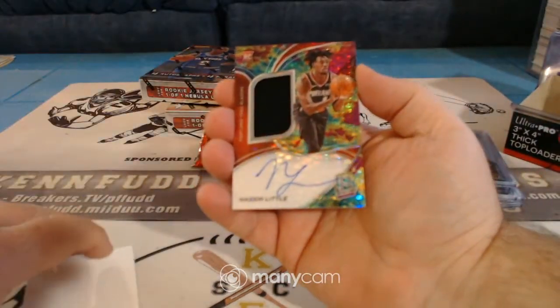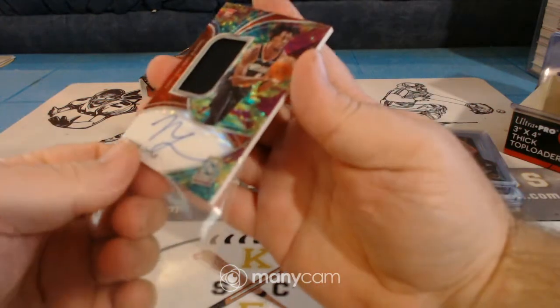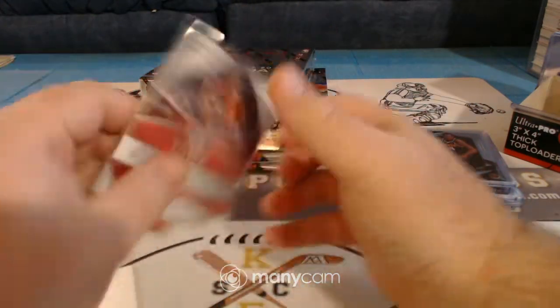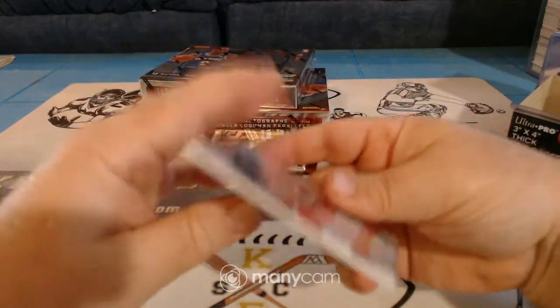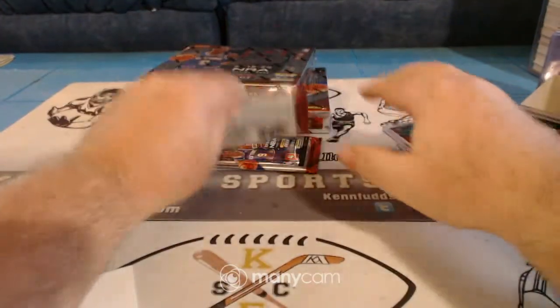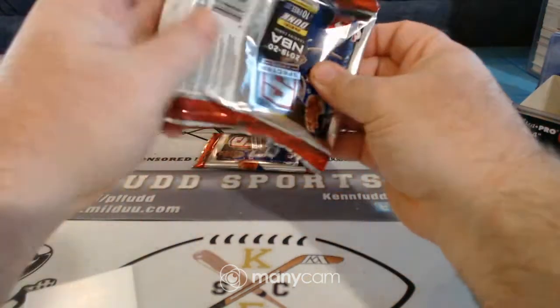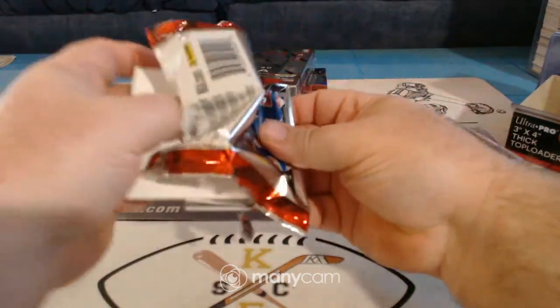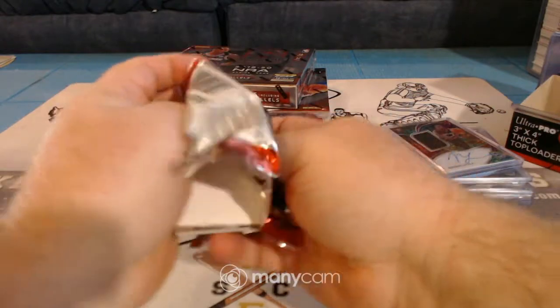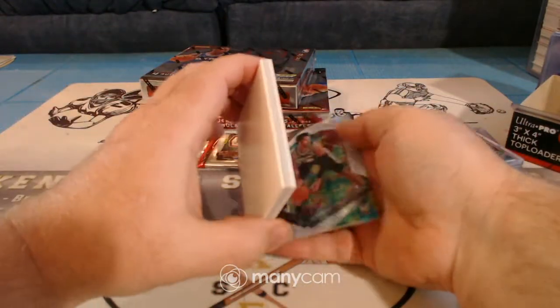For the Portland Trail Blazers, Nassir Little. Crazy hair, Nassir. 53 of 99. Blazers are Jay Schultze. And Pedro sent me a picture of one box that had a Zion and a Ja. The same box had a Zion and a Ja. That's pretty crazy.